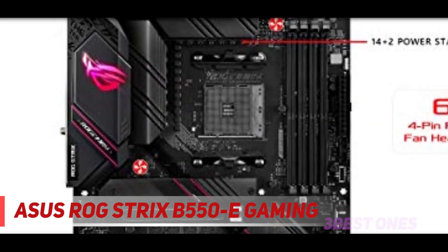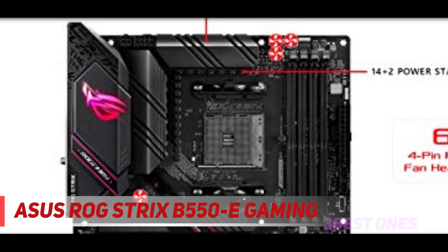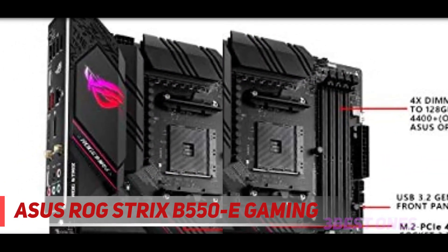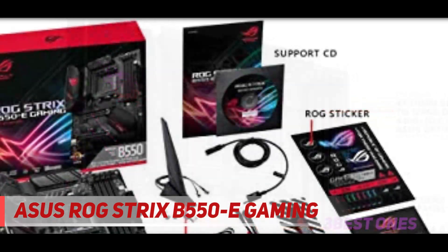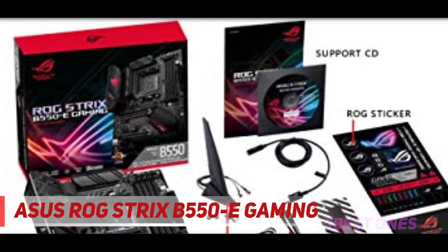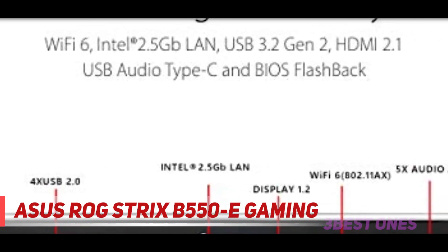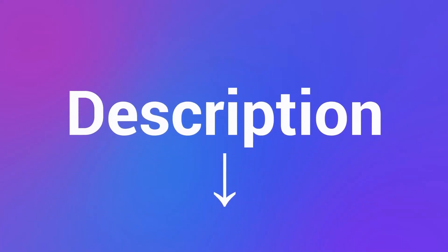If you are considering building a Zen 3 system, the required BIOS updates will drop by January for this motherboard. Performance is also generally good for high-end Asus motherboards, matching the X570 motherboard for no-problem gaming performance. Out of the B550 boards we tested, it was the more affordable MSI board that actually came out top in our live performance test. But Asus can overclock much better, even if it consumes more raw power from the plug. Check out the description for more information and the latest price.